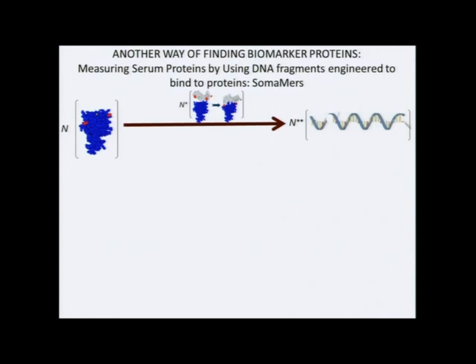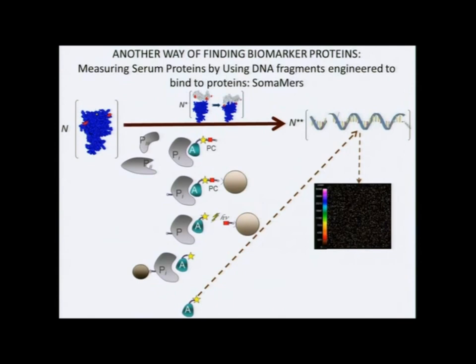So, what are other ways that you can look at markers in mesothelioma? Well, you need to know who's doing the research in industry, because industry has the toys that we don't have in academics sometimes. You can actually measure proteins in the blood by using DNA-like moieties, because these nucleic acids actually bind to proteins. So if you manufacture a whole bunch of nucleic acids that are specific for binding certain proteins, you can put the whole thing together, elute off the proteins eventually, and then read the levels of the nucleic acids, which is specific for a given protein, just like a gene array, just like looking at hundreds of thousands of genes. Just that you're looking at proteins.